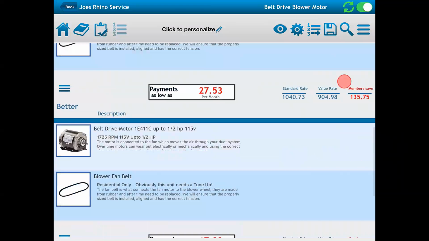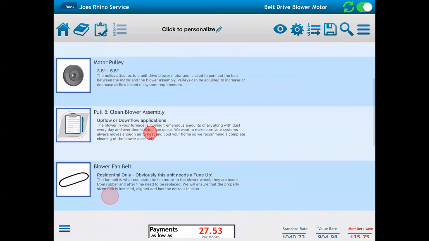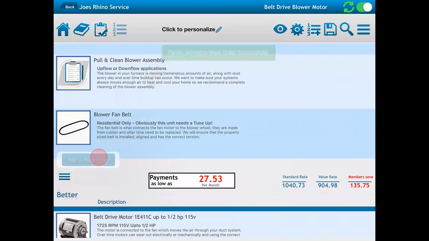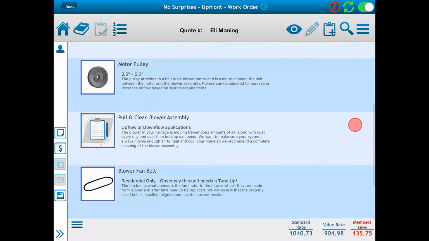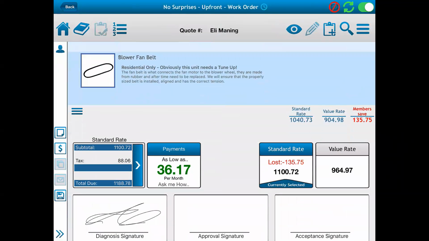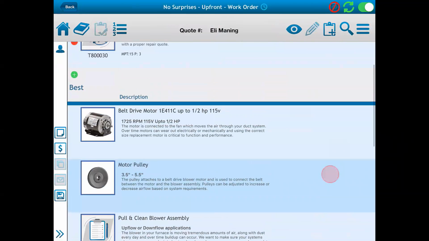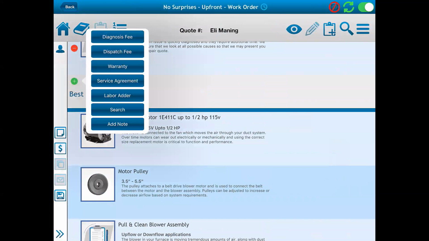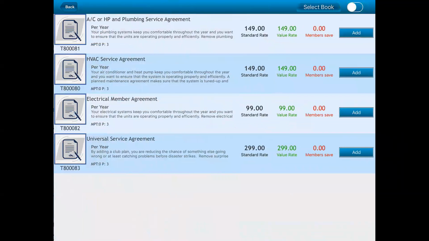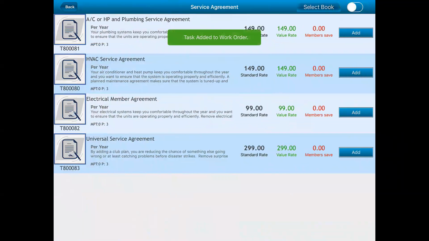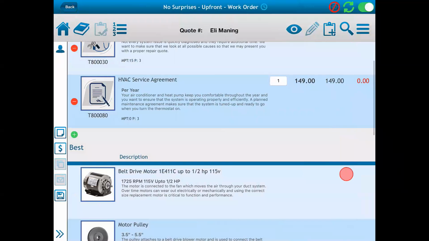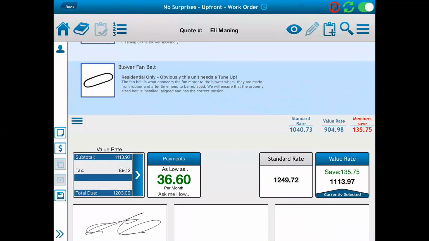After he picks an option, let's say he goes with the high one. He's got enough cash, so we'll put that on there. Then we can jump back into our work order. And this is where we can talk about a service agreement. Again, if they have a service agreement or don't. If they don't, they're going to save $139 or $135 today. My service agreement's only set at $149. That should be the easiest sale in the world. So we'll give them a service agreement. Then all we have to do is touch this right here.